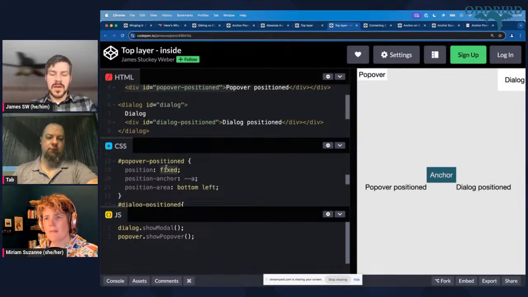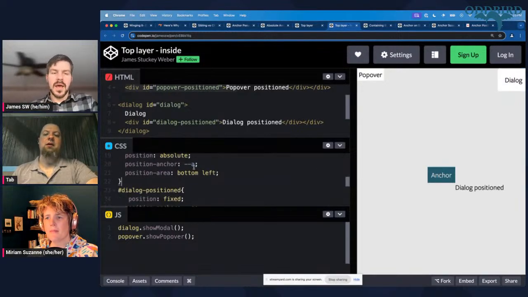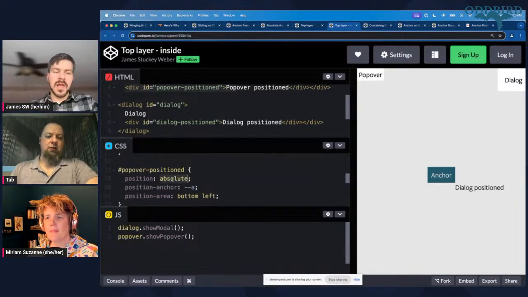So if they're absolute, for instance, it will be somewhere within that popover itself and not able to find that anchor. So it does need to be fixed.